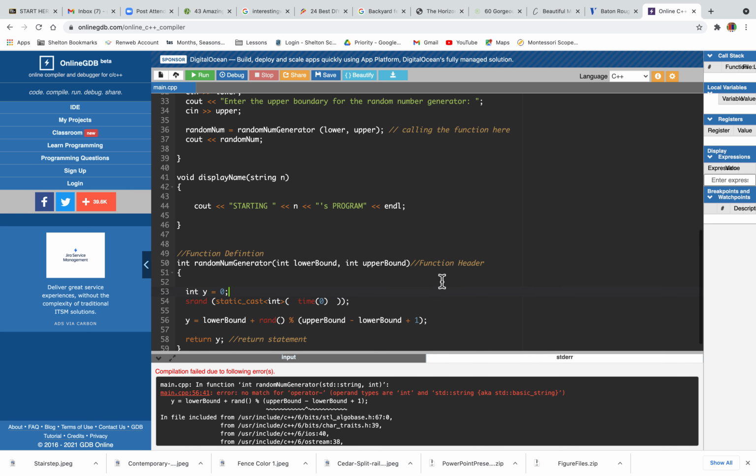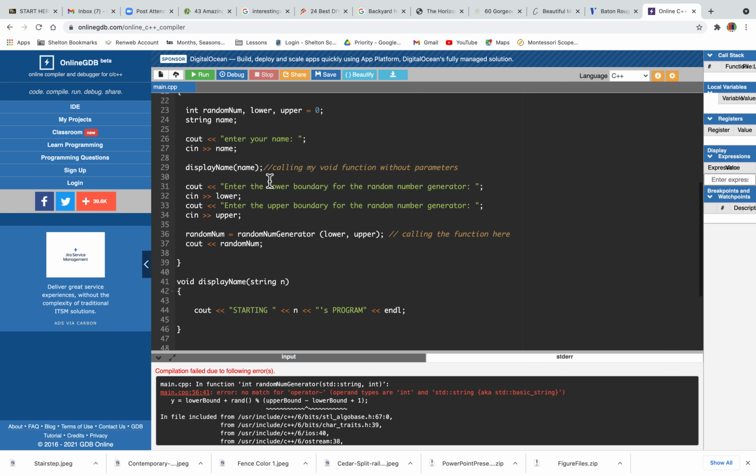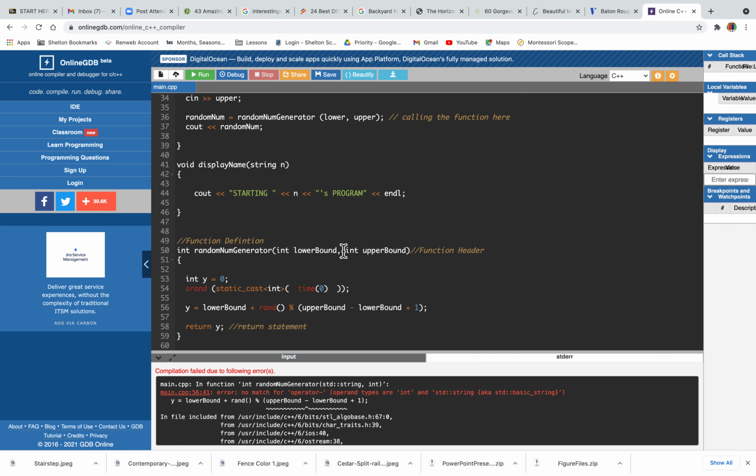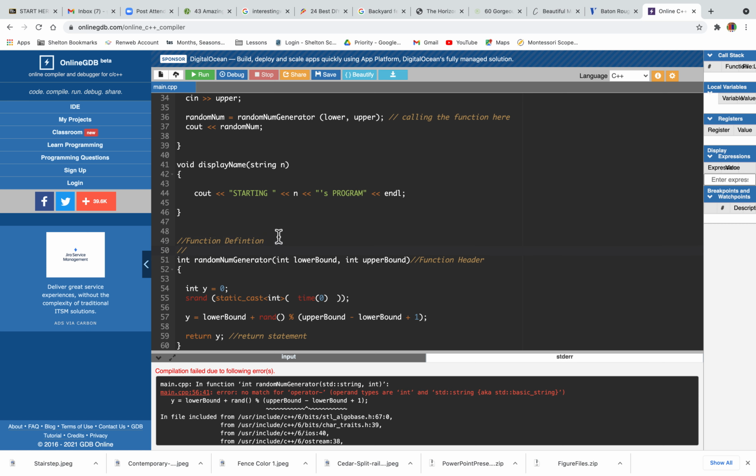Really study the terms that I have here: function header, function definition, function prototype. Where do we call the function? Also, one thing that you won't see in the PowerPoint presentation is that when you have a function, in the function definition, you should have comments that have the name of the function. The way this looks depends from company to company how they want you to do it. But it would be something like this.